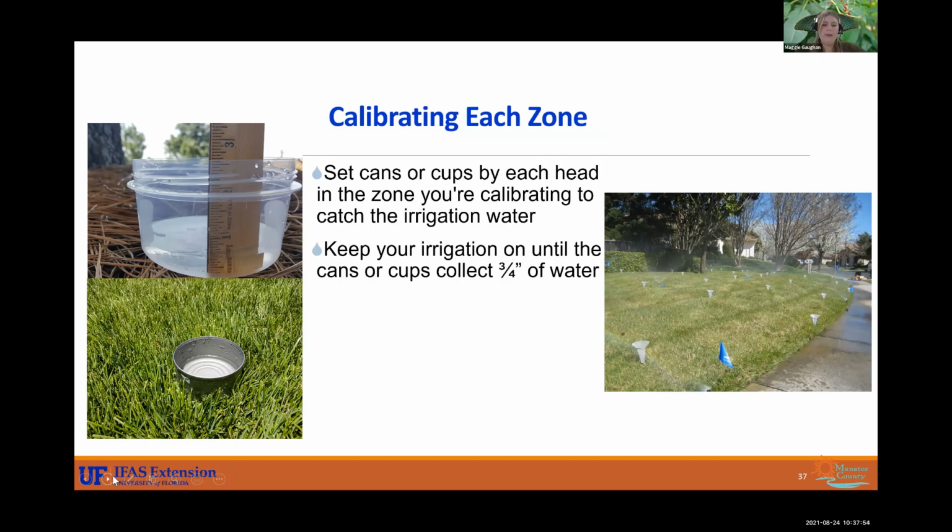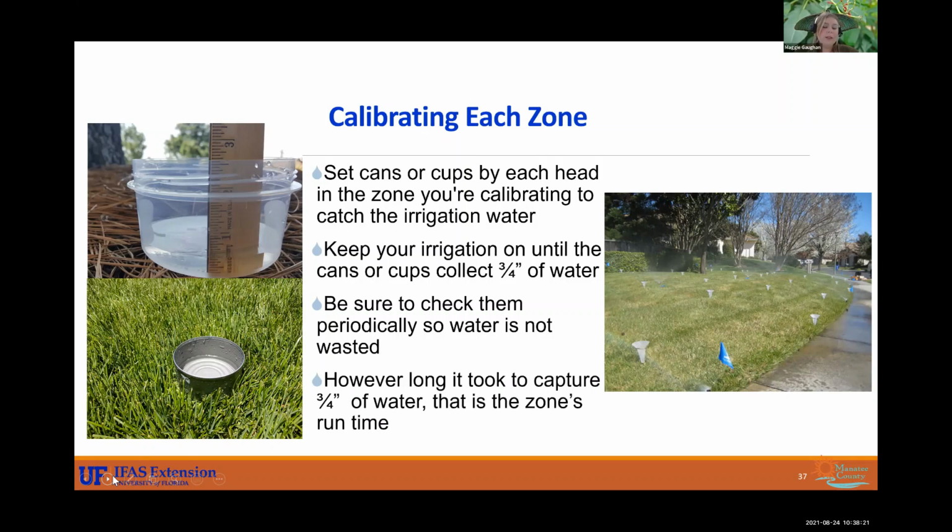All right, and run it for about 10 minutes and then go check on some and make sure that they have about 3/4 of an inch of water. If in 10 minutes you have received 1/4 of an inch of water, you could probably safely assume that you need to run your system for 30 minutes. All right, and of course, be sure to check periodically so water is not wasted. And then however long it took to capture 3/4 of an inch of water, that is the zone's runtime.